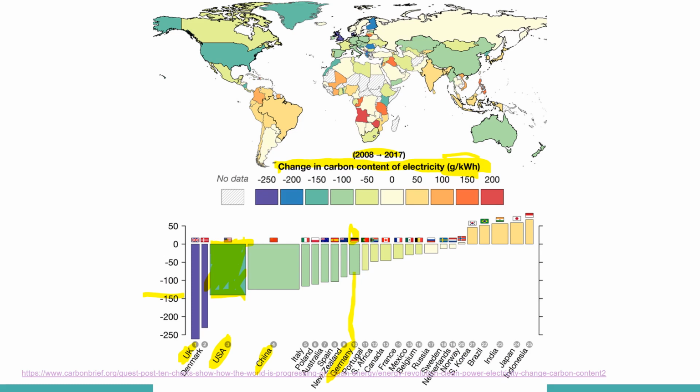Some countries in the world did not reduce their energy, the carbon emission per energy, especially Brazil, India, Japan and Indonesia. Japan is a special case because they had to shut down their nuclear powers. India is a developing country and has not enough resources to do that. Here, South Korea has strong industrialization. It has problems to use wind energy because there are no sites there. And so we see, luckily the big guys here reduced the emission, and Germany did also a little bit in that direction.